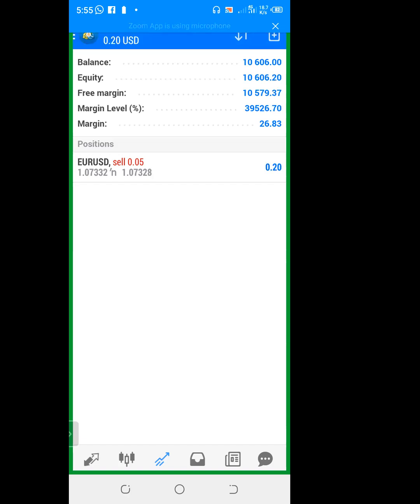So if that number starts showing 5, that will be $5. That thing I told you in the last class, that when you use 0.05, if the market does 10 pips, you make $5. That's when you will see the number of dollars you are making or you are losing. Do you understand now? So how do you now modify this trade? Set a profit target or a loss target so that when it gets to it, it closes.